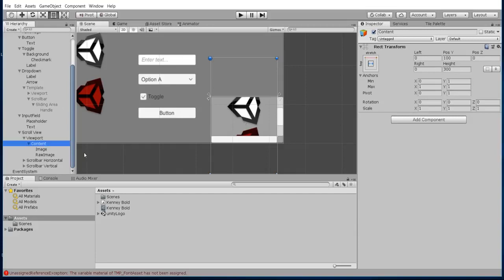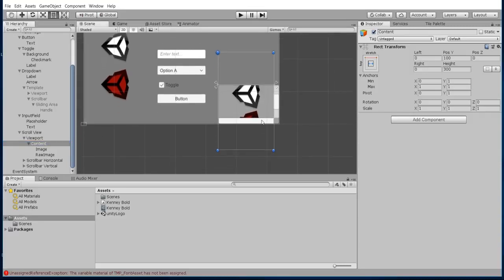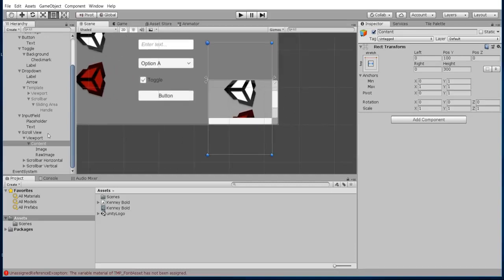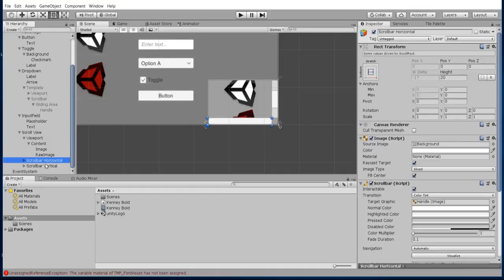So now if we hit play, which we'll do in a second here, we'll be able to scroll up or down and view the different objects that are contained in there. No matter how much stuff we put in there, we'll be able to scroll through all of it as long as the corresponding scroll bar is enabled and still there as these child game objects. You can see scroll bar horizontal and scroll bar vertical. You can of course change everything, so if you don't like the white scroller or the background for that, that's all changeable. You just change the image or the color for it.